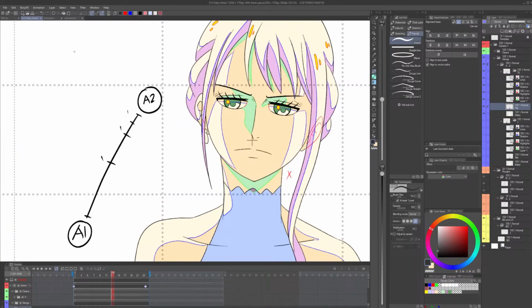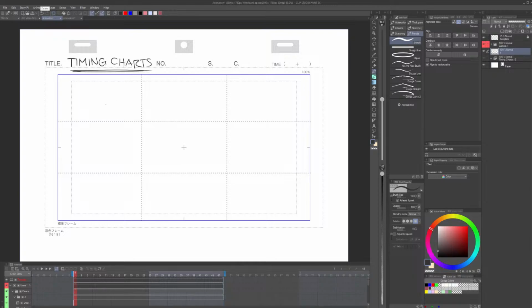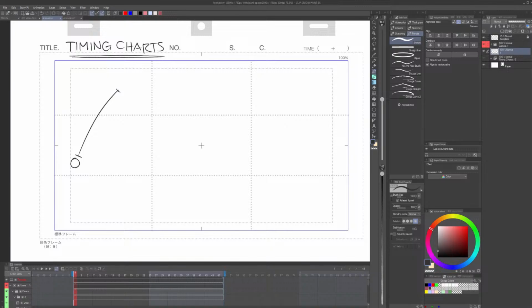That's what it is basically. So this is what you see a lot of people do. A1 and then A2, and then you have 1 2 3 4, if you have 4 in-betweens, something like that.